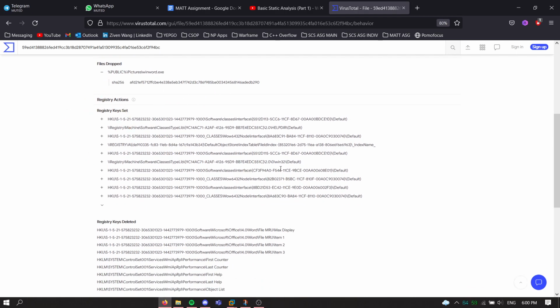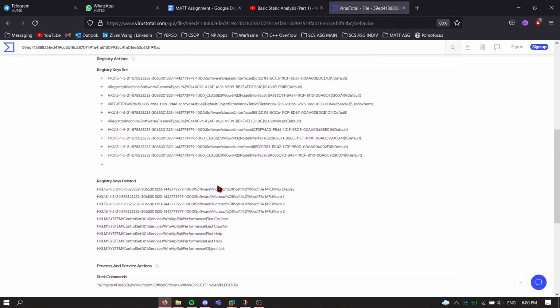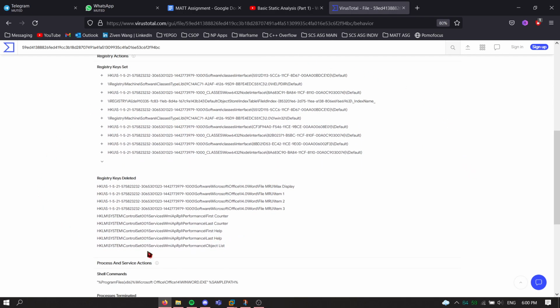And then the registry actions is basically just what it sets and what it deletes. None of that is very important, none of which is damaging towards the system.